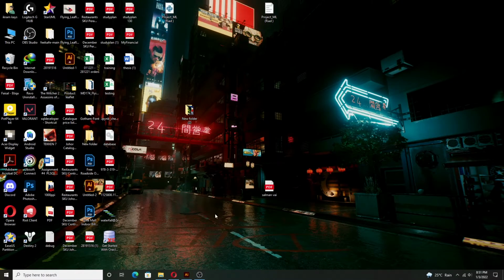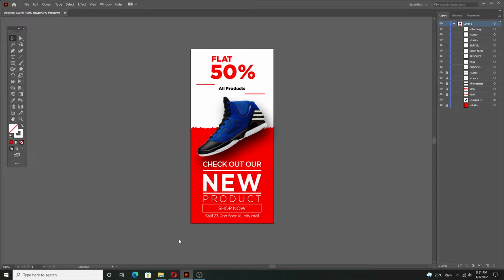For this session, as you might remember, in the last video I mentioned that if you do that one, it will be very easy for you to do the one we're going to do today, the product billboard, because I'm going to make these two based on the same theme. This is the Illustrator file from my last project, the product leaflet. We're going to take some stuff from here and use the same techniques, but a billboard is a lot bigger, so we're going to make it on a bigger scale.